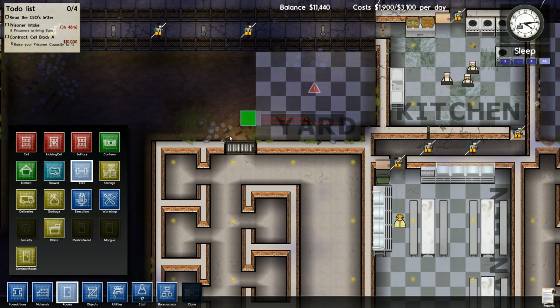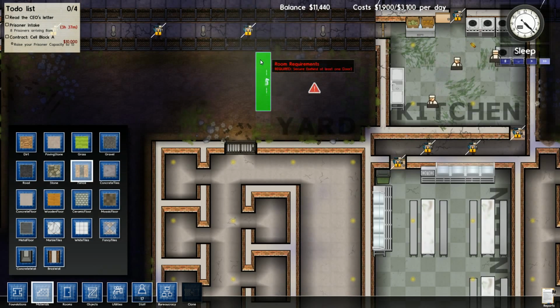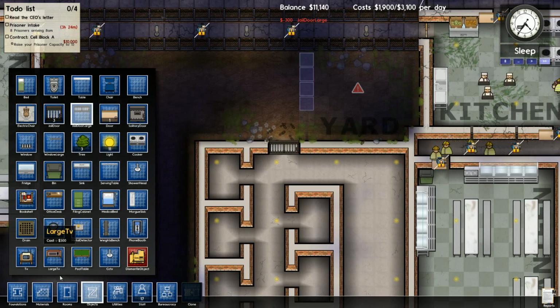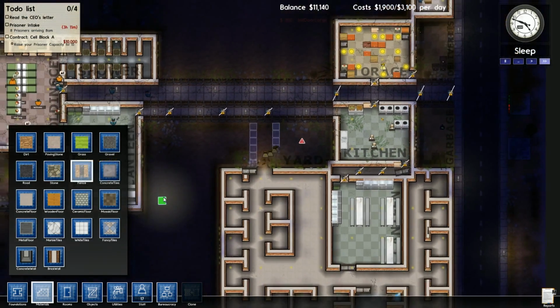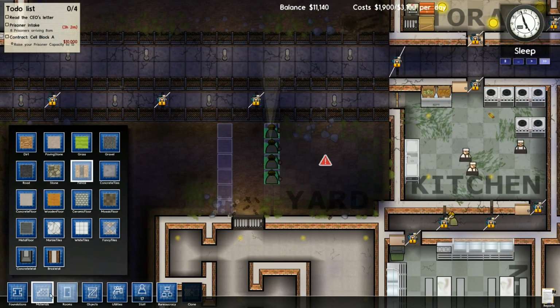Ta-da! Mini yard. Right, now I'm going to close that with fencing, like so. And that will be a door. Ta-da! And this will be fence, of course, because we don't want any escapees. We can always change that later. That's not a problem. Now, the only other problem I have is... But that's okay. We can fix that.